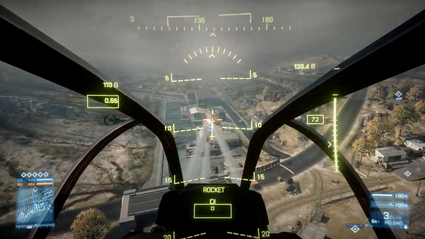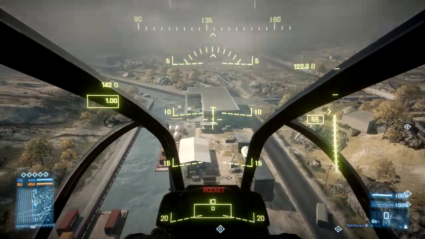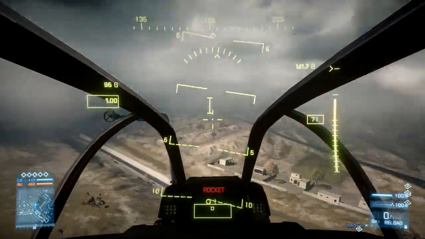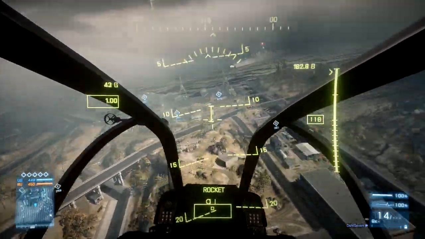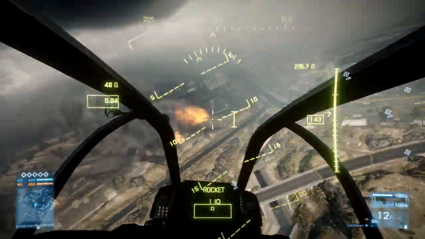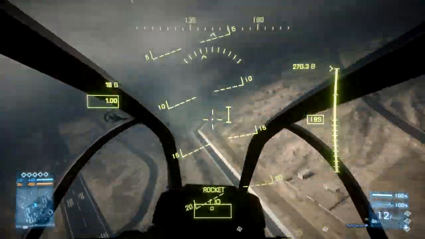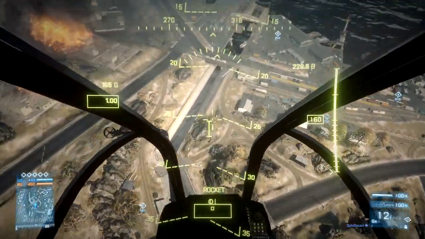Now, on the screen, you will notice there is a lot of information, but most of this you can ignore. There is the speed in the top left, the 130, 140, 50 Gs. That is basically how fast you're moving, but you don't really need to know how fast you're moving, because you can see. In the square, I believe that is your throttle. I'm not sure, but to be honest, you can ignore it, because that is something else you can get a feel for.